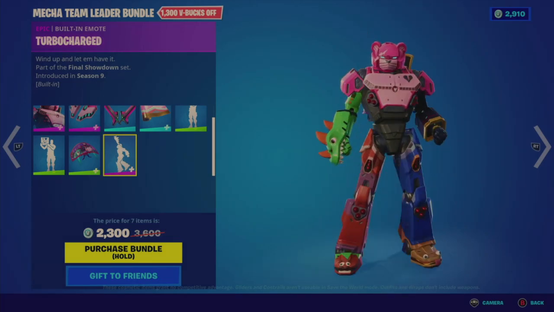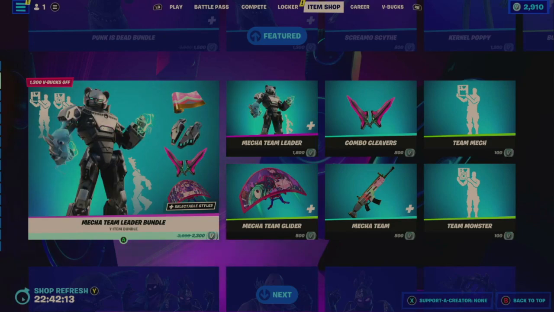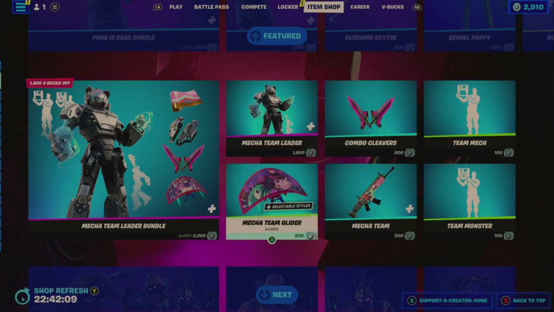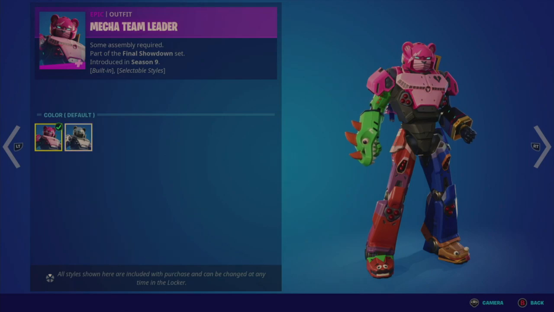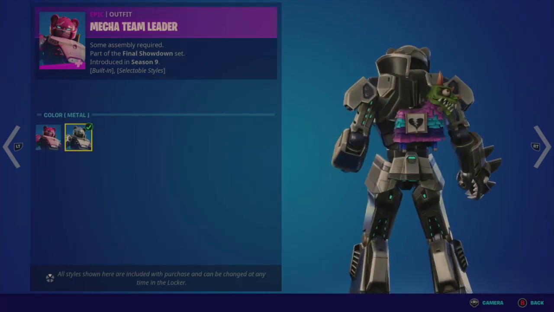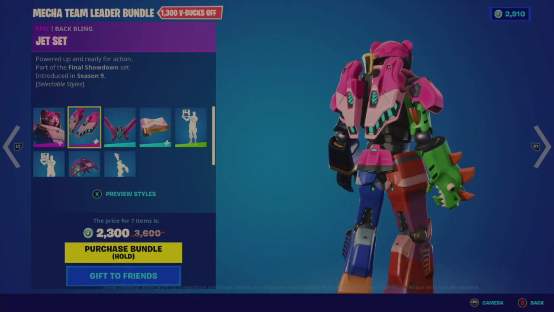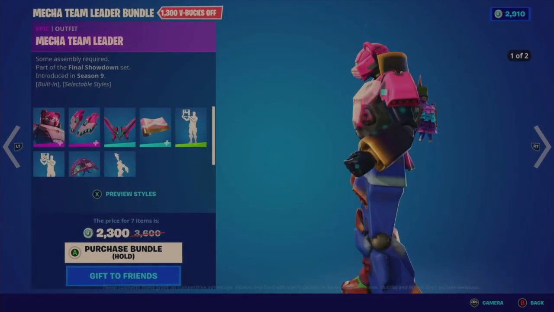So for its bundle of 2,300, separately it would cost 3,600, and obviously the back bling's not part of it if you want it individually. It's kind of a mixed bag to me. I mean, I actually kind of dig this metal looking one. This part's not as bad. The back bling is a bit off to me.